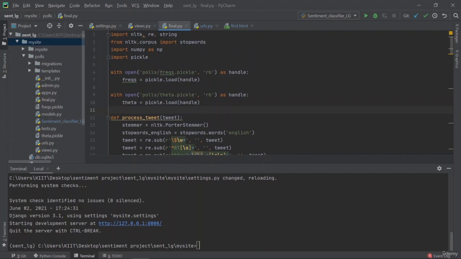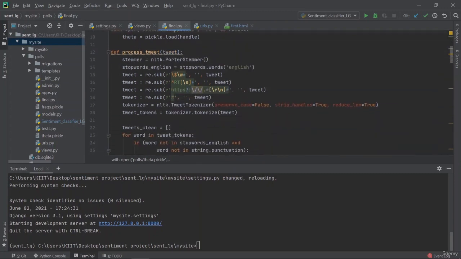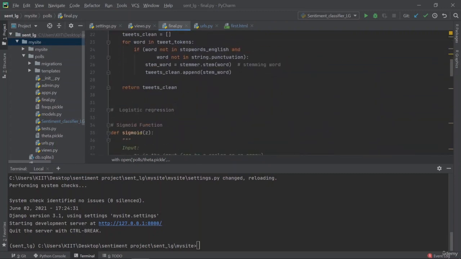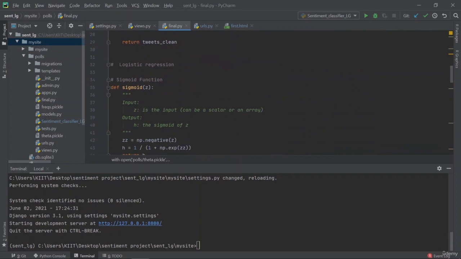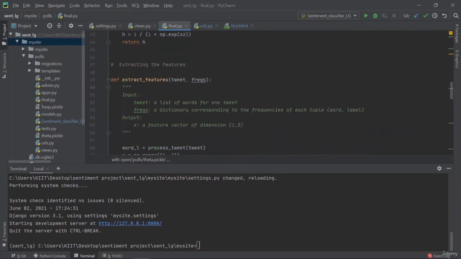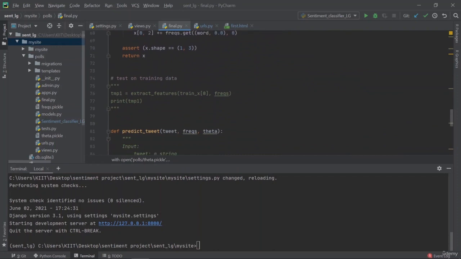You don't have to make changes in them unless it is very necessary or helps you in any way. Now this polls directory, this is my app directory. You can make an app by writing the code python manage.py startapp.